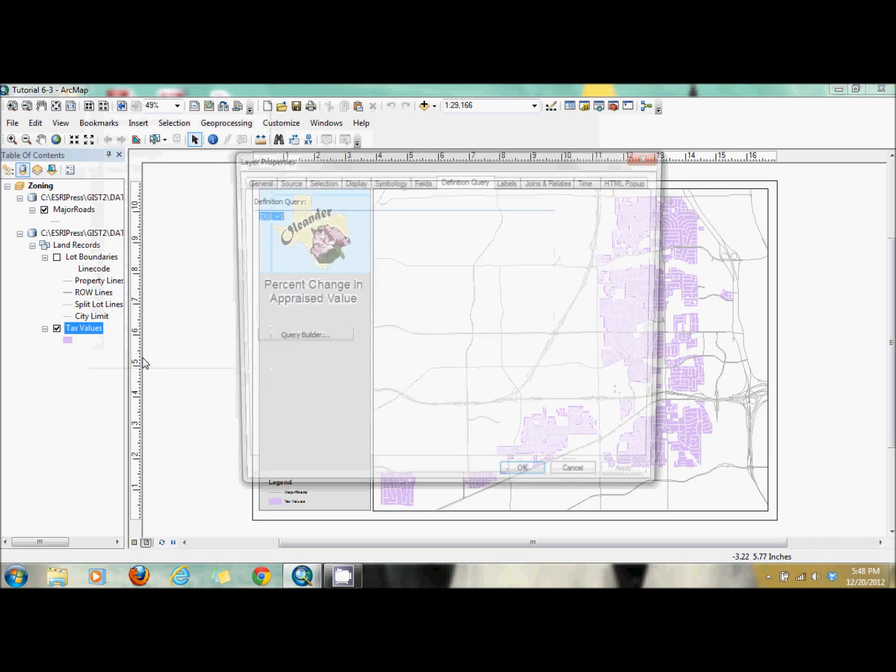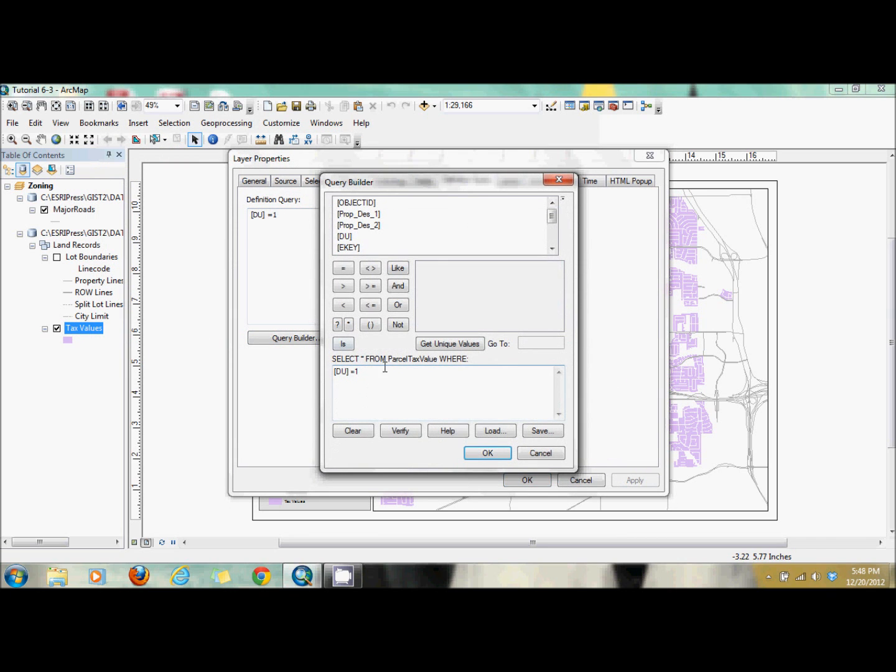So we're going to go back into properties, query builder, and after the 1, we're going to hit and. And we're going to click on the parentheses button. Now, this and is going to extend to everything within the parentheses. So now we're going to go down to tax value 06, and we're going to put not 0, which is this button right here, the greater and less sign.